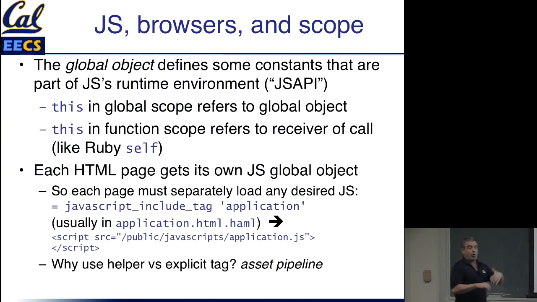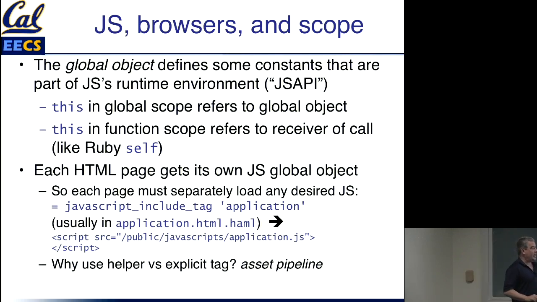Now, again, there are tricks you can do. You can have a page that creates a pop-up or a child window, creates another child window, and thereby has references to both of them, and you can pass information between them. So there are ways to get that done. But in terms of the fundamental programming model, every window has its own global object, and for all practical purposes is independent of every other window.